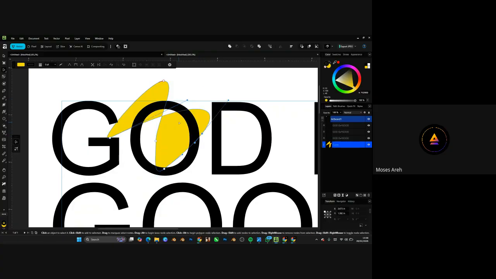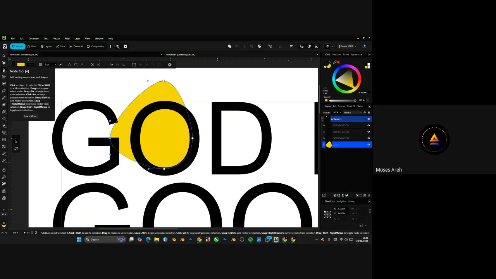So that is the use of this tool. It has two modes. It has surface mode edit, which is just to push around. But if you want the tool to do more, you have to convert it to curve. You get what I mean?